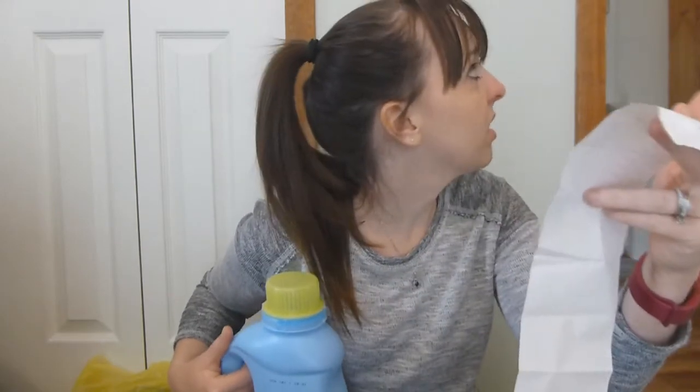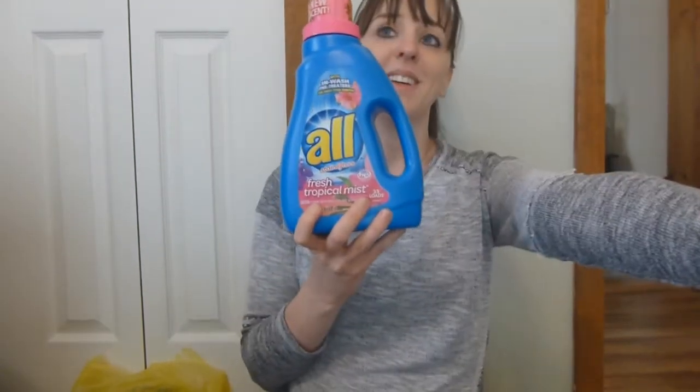More Disney Infinity — this is Obi-Wan Kenobi, 70 cents. I got these for my nephew for the fall — three pairs of mittens. The All laundry detergent — tropical mist — was $1.25 for the big extra size, and the All was $1.75. I got four or five of these because they were only $1.75. Then the big thing of Tide Pods — 72 packs — was about $16 but half price.